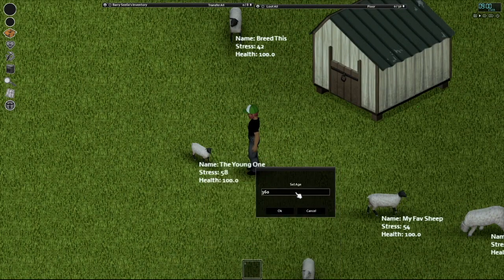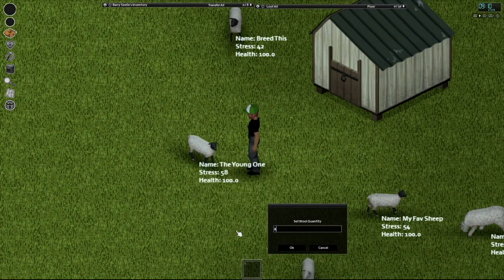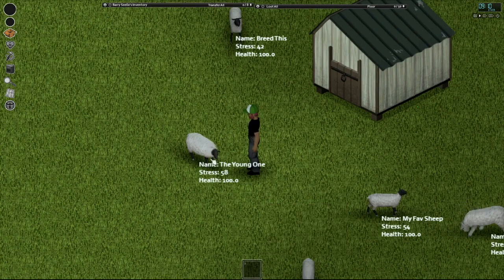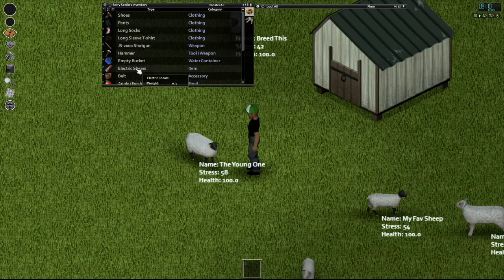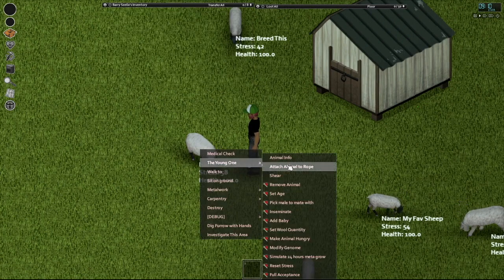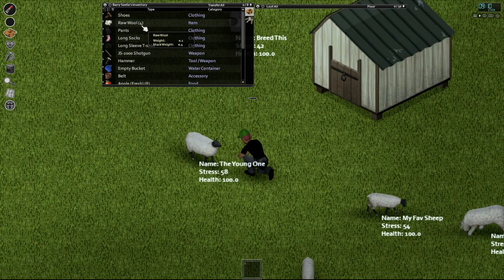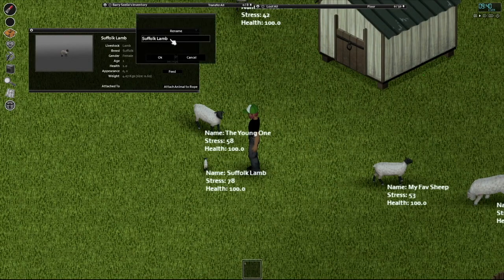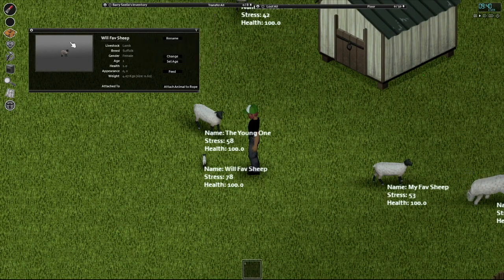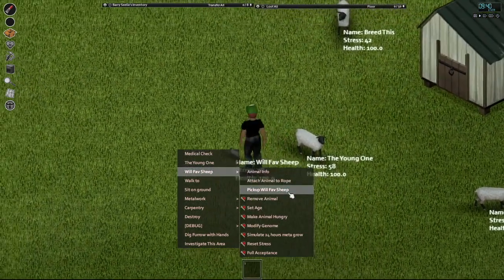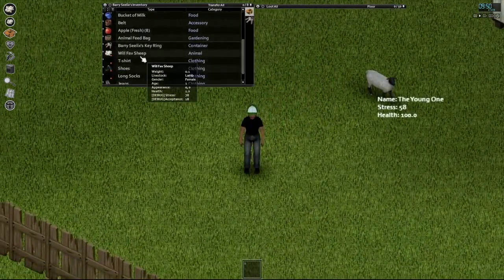So the devs give us a video about some sheep, and the first thing we get to see is the devs set the age of the sheep, the wool quantity, and the milk quantity. The impressive thing for me here is that the sheep's model actually changes with different states. For instance, the older it gets, the bigger it gets, and the more wool it has on it, the fluffier it looks. We also get to see the dev shear the sheep's wool and milk the sheep. The dev then renames a lamb, picks it up, and feeds it with the milk from its mother.